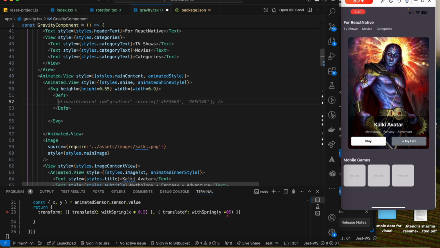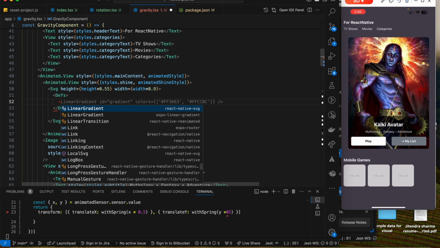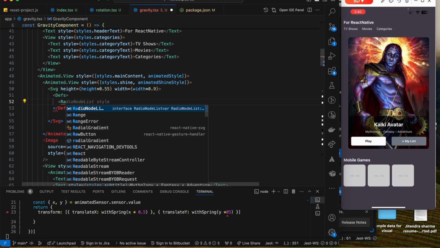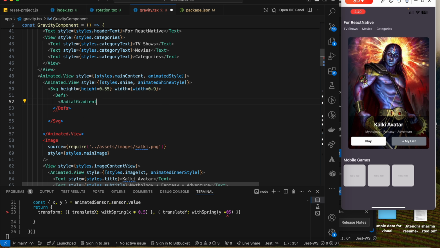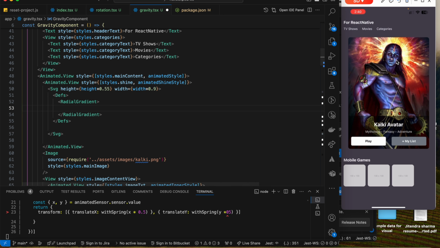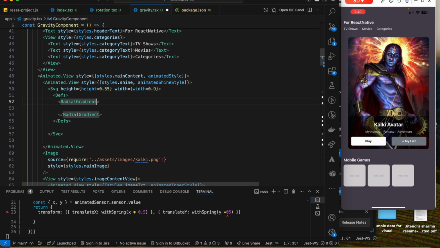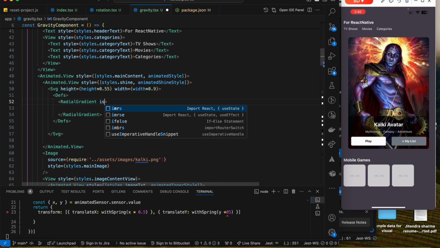We are going to use the radial gradient. Not the linear gradient, the radial gradient, for this spotlight. So let's add the values. Let's provide the ID to this.